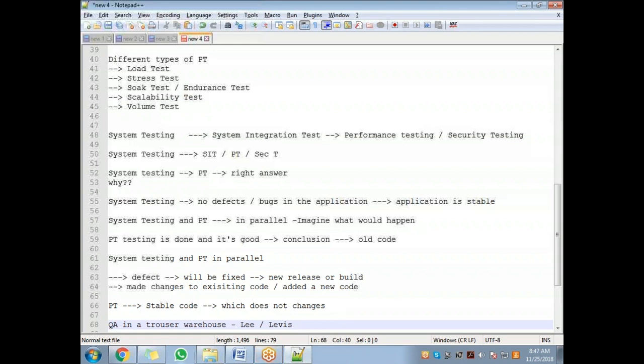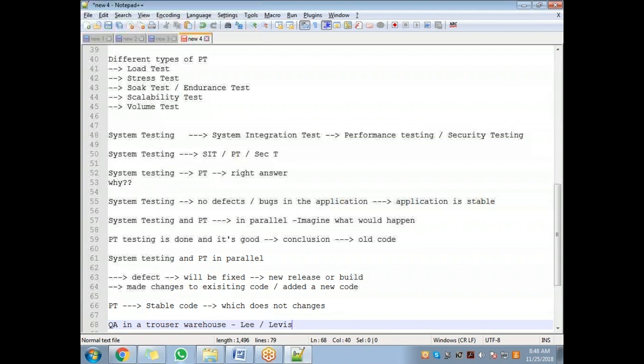So you took the jeans, then you looked at the whole of it. And then you identified some defects, saying that, oh, this pocket need not be here, and the jeans is ripped more than required. So you came out with some defects. Then you said, okay, send these jeans for fixing. So they send it back for fixing. The tailor has made the changes that you recommended, and it came back to you. Now again you identify some defects. You did the quality check, again you identify defects and you send it back.